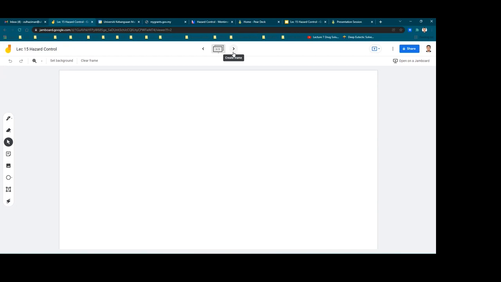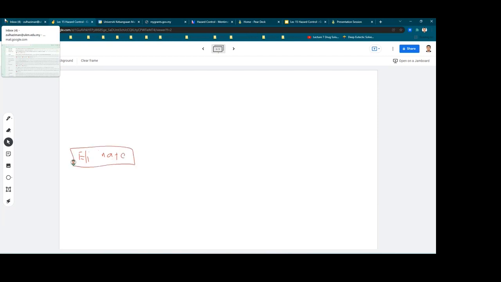The first thing, if possible, we want to eliminate the hazard, right. Okay, so eliminate the hazard. That means this is the first step.